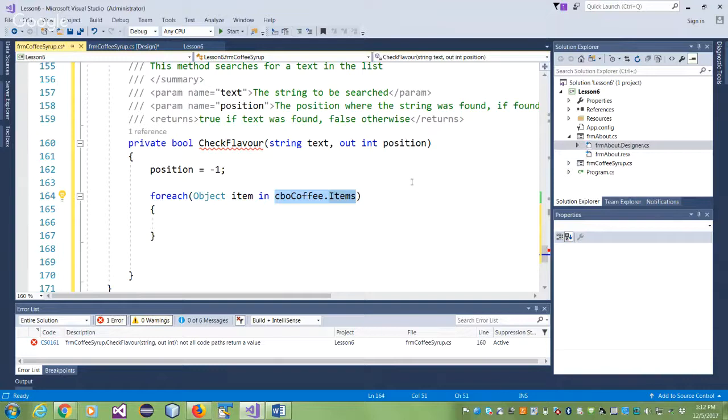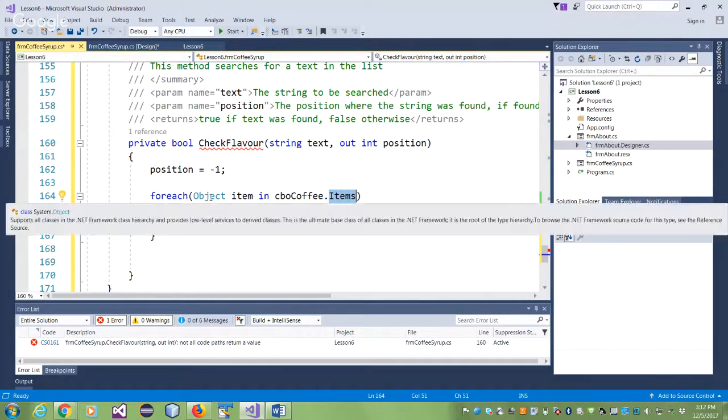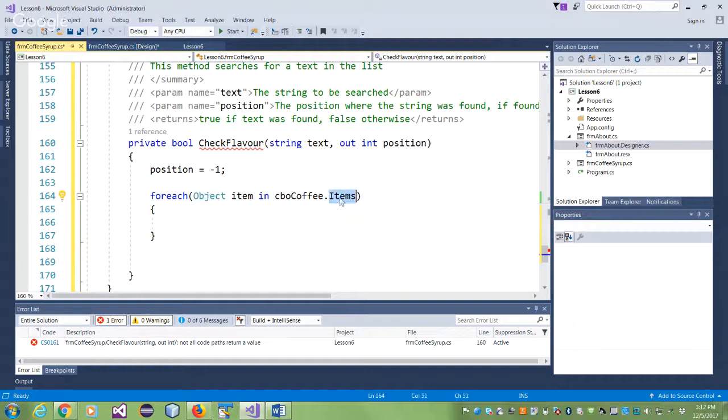Now, by default, combo boxes and list boxes collections are collections of objects. It doesn't know what you're going to save in it. So it just says they're objects. So when you take out something from Items which is an integer, this type will be int. If it was decimal, this will be a decimal. Now, since Items is a collection of objects, what's coming out of it is of what type? Object.